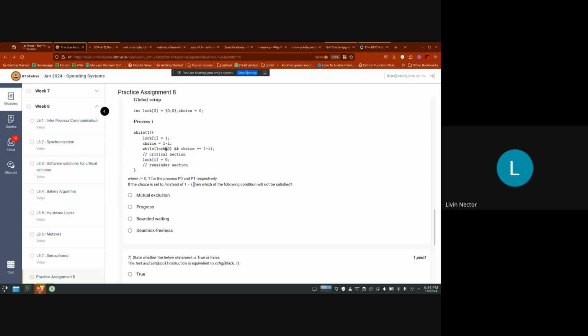This is I. This is I. Okay, let's assume this is I, and this is 1 minus I. So 1 minus I equal to true means this process wants the lock, and choice is 1 minus I. So now choice is I, so this will break, right? Okay, you don't have to change it here. Actually, you don't have to change it here. You only have to change. So that's okay with the question. That part is okay in the question. Only this part is the problem.